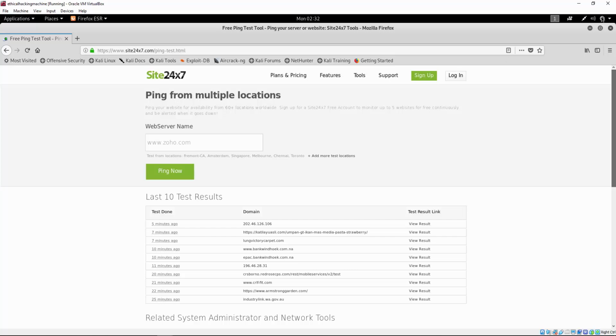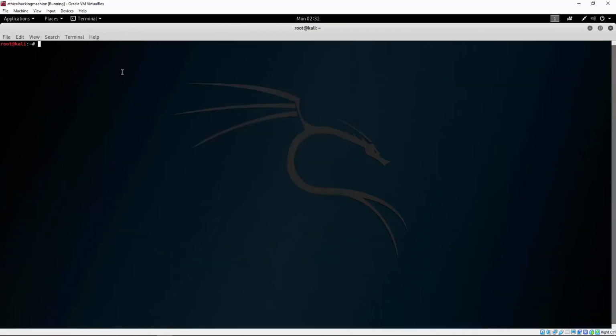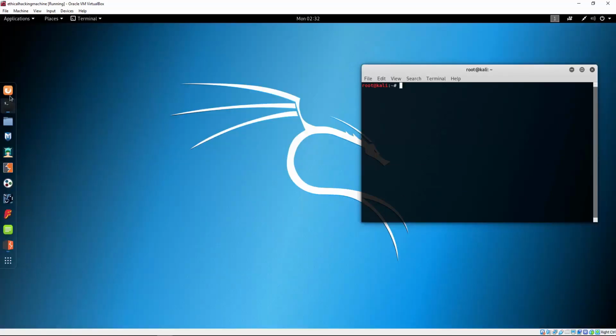So let us start off with a website that we can actually test. You shouldn't be testing any of these websites you do not own. So even if this one is vulnerable, which I doubt since it was first and probably one of the most famous ones, it probably isn't vulnerable to the command injection. But we will use a website that is vulnerable to the command injection. So, actually I don't know why I closed Firefox.